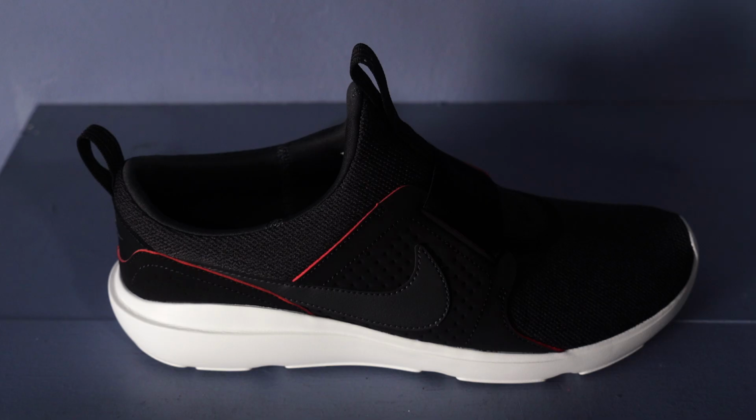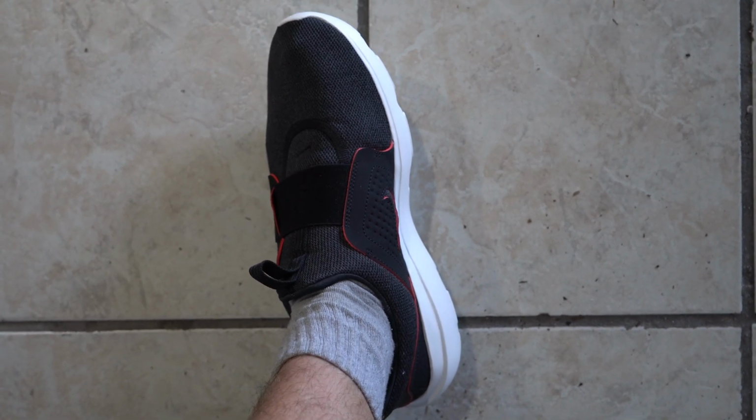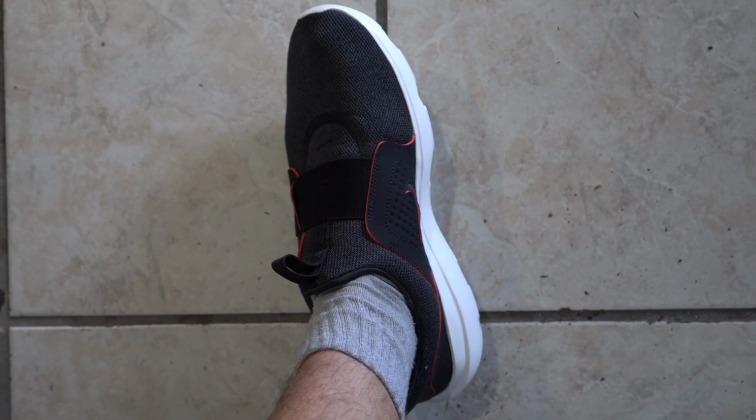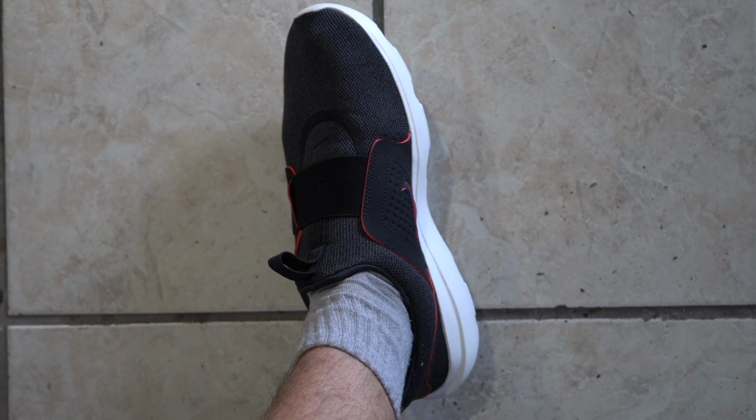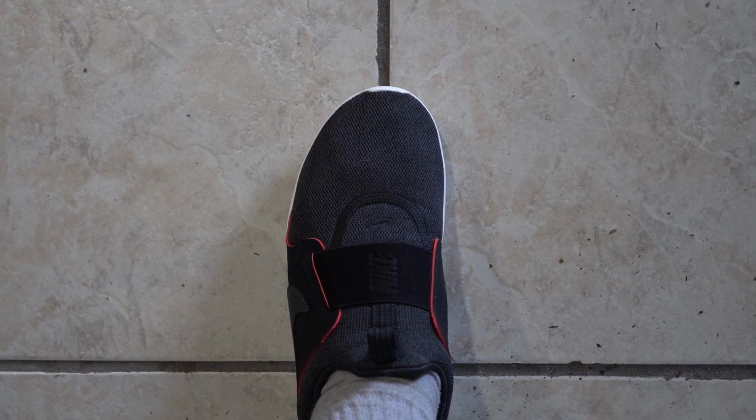So just something to keep in mind, a thinner sock versus a thicker sock, you don't have the adjustments that you get with a shoe with laces. It makes it easy to get into and out of and easy to start your day, but overall, not as versatile as shoes with laces. The good news here is, even though my toes, you can see them sticking out at the top of the shoe, you can see just how thin and lightweight and breathable the mesh is.